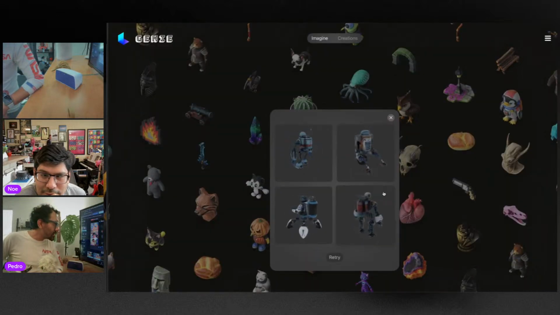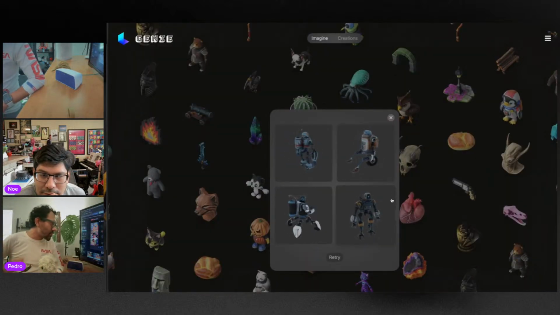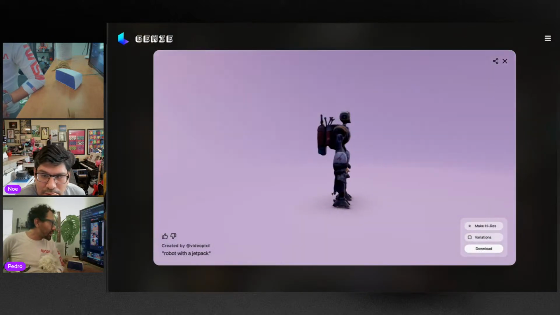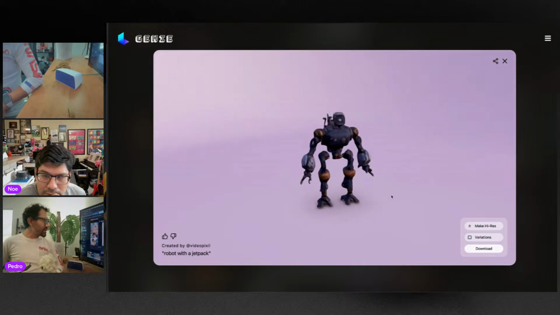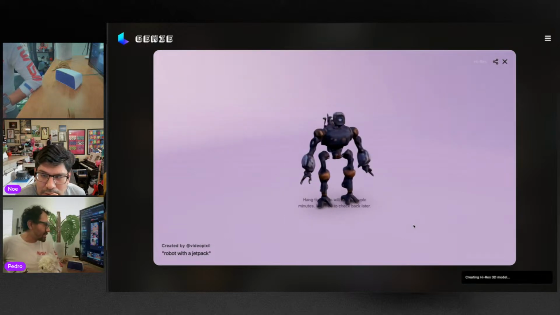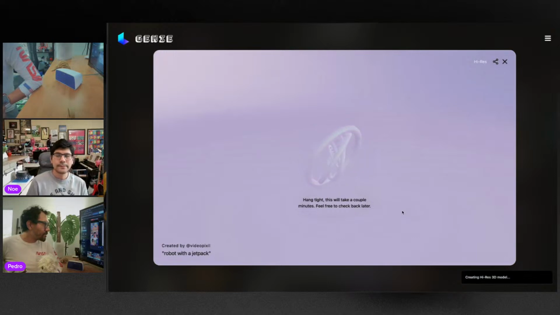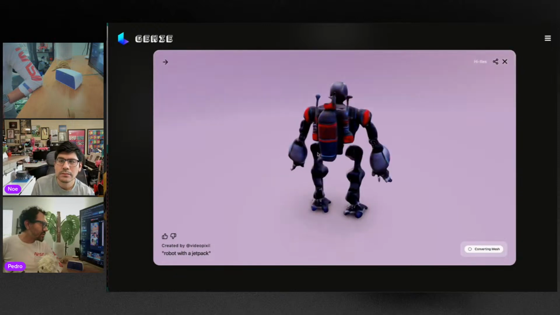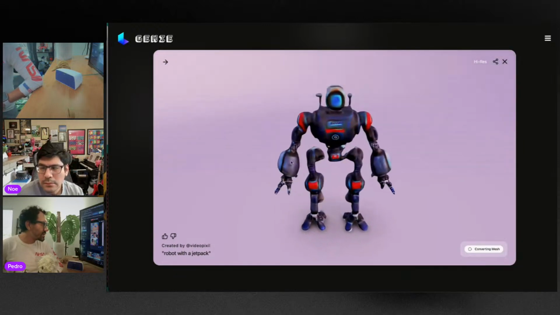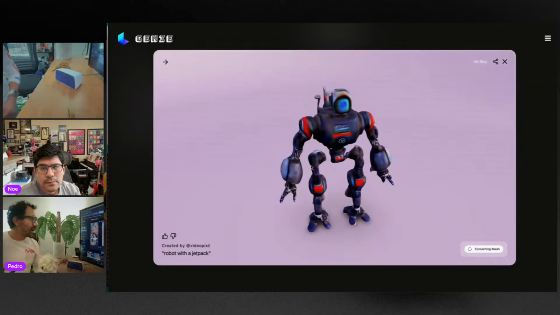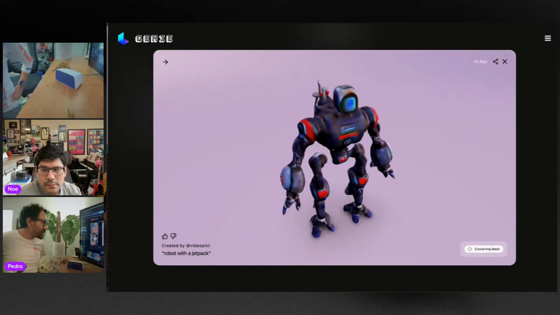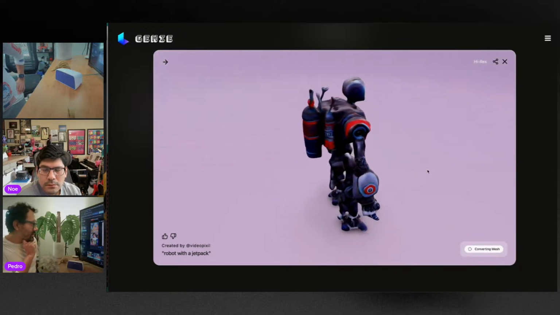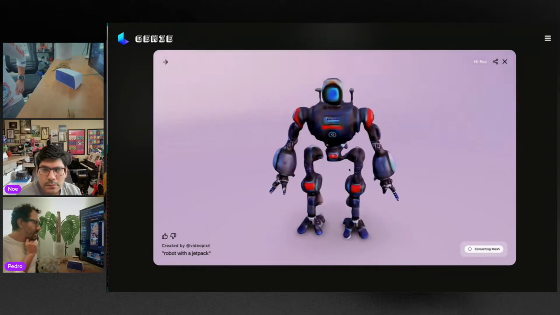So the options from here are that you can have it generate more variants of the model that you pick, and the resolution for the texture is pretty good. You can go in there and have it generate an even higher resolution of it. I like how it separates that, so you don't have to spend so many CPU cycles on something that you didn't like until you find one that looks like what you wanted. And here's what it looks like with the texture on it. Pretty high quality for a game, if you ask me. This would totally work in prototyping for a game developer.